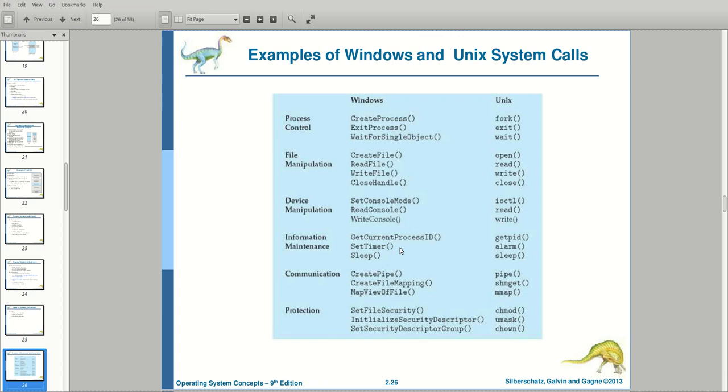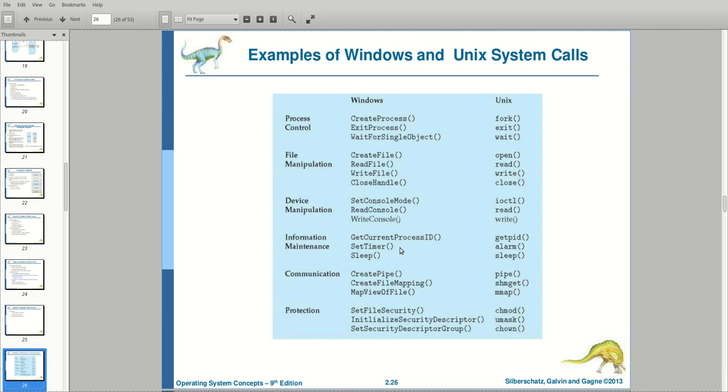This is an example of system calls in Windows and Unix. For example, to create a process in Windows, the function is CreateProcess, whereas in Unix the function name is fork. Exiting a process in Windows is called ExitProcess. In Unix it is called exit.